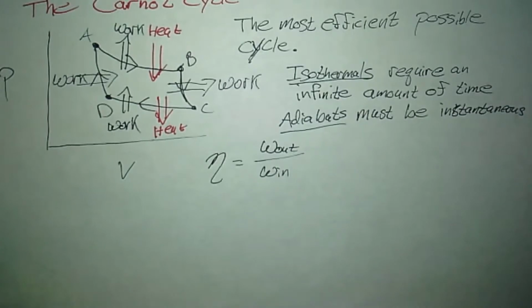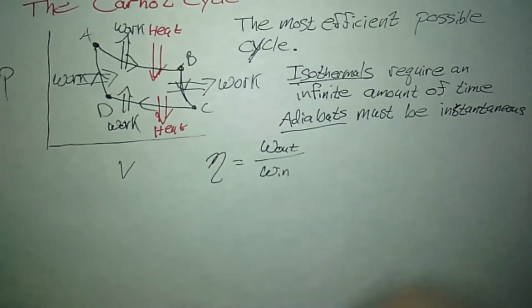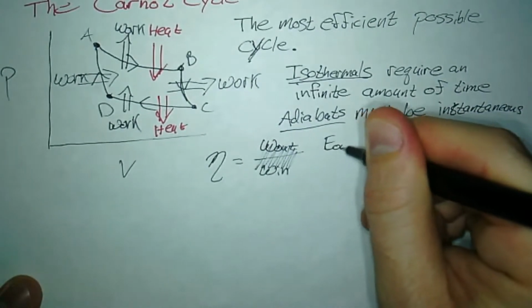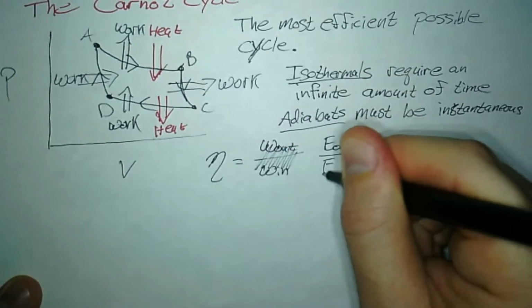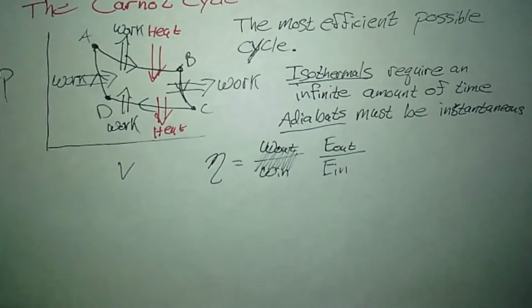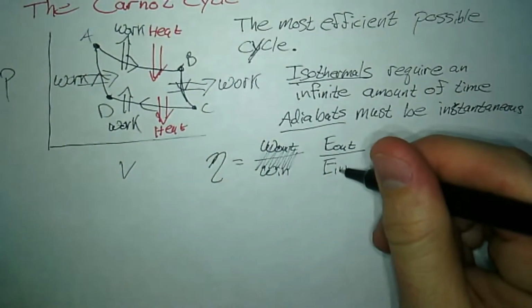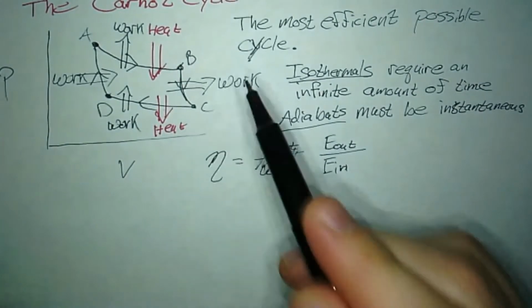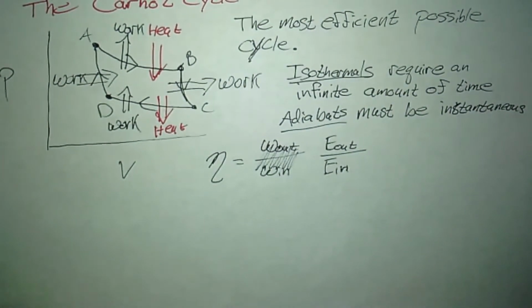Because if you're getting out as much work as you put in, or the energy you put in, I guess is a better way of doing this. Let's do this: energy you get out over energy you put in. Now, most of the time, the energy you're getting out for it to be useful is work. But you can put in heat, because this energy is going in, that had to come from somewhere, so that has to factor into your efficiency.